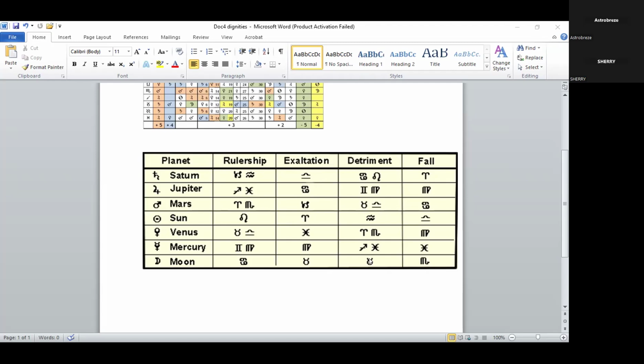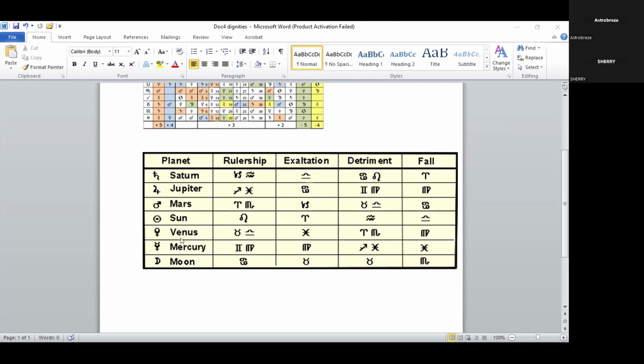So moon is not happy there. And then its fall is in Scorpio. It's not happy there either. It's too focused on it. The moon wants to be just kind of left alone and kind of chill. So anyway, I'm glad I caught that. Those two form the only singletons, right? The only just one all the way through, and all the rest of them have a male and a female, an outward and an inward rulership.